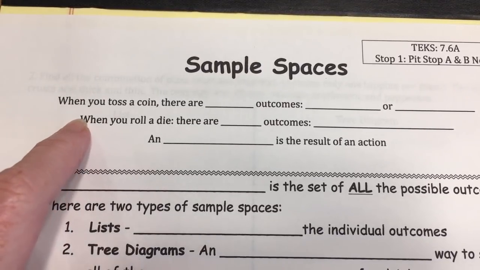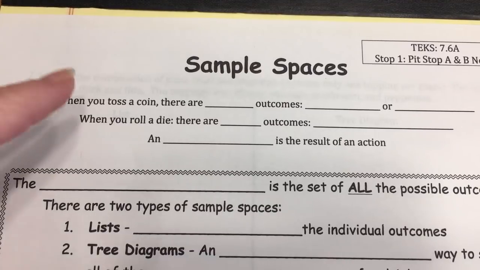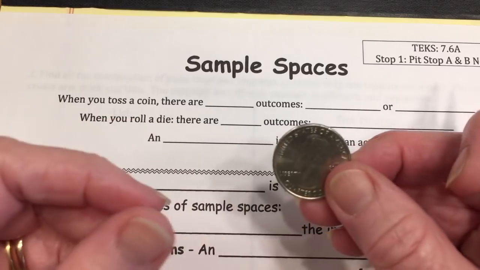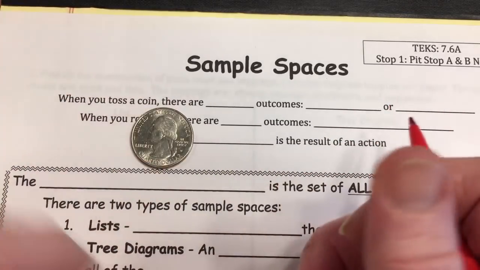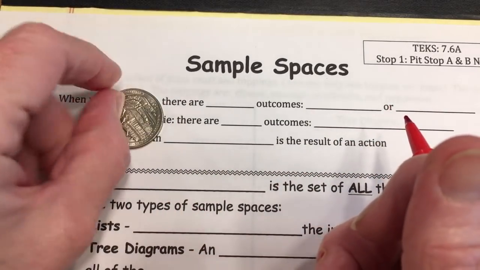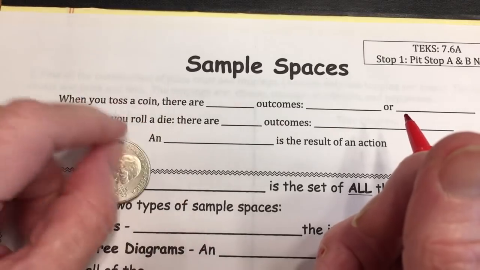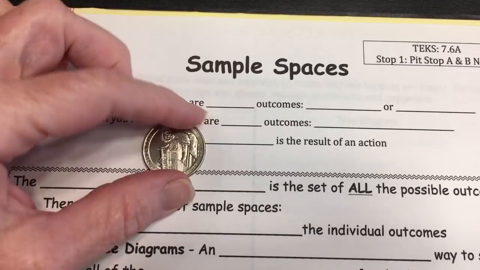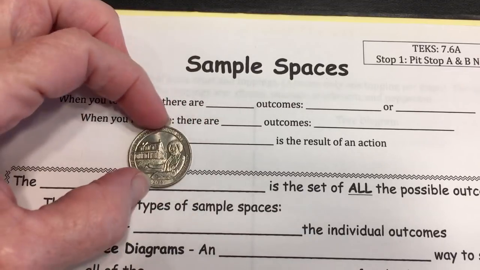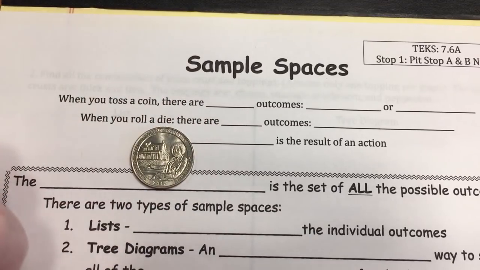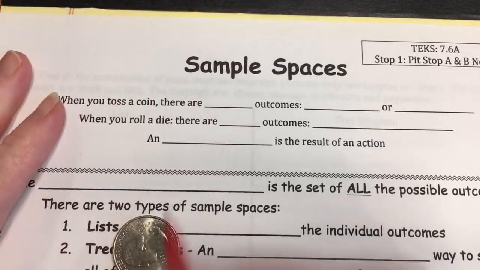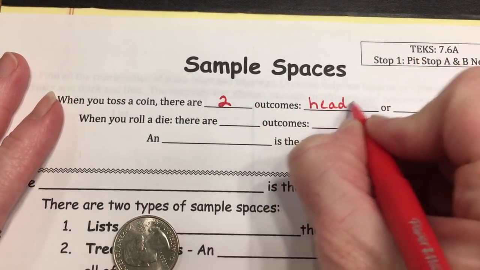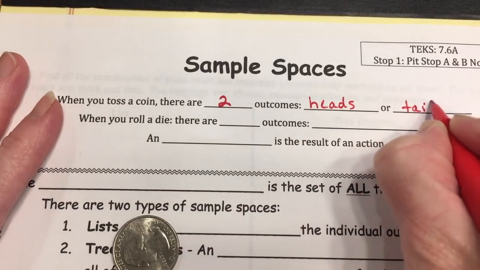When you toss a coin, what happens, basically? There are two things that can happen when you toss a coin. So I have a coin here, all right? If I toss this coin, it's either going to land on this side or it's going to land on this side. On this side, where you see the shape of the head, we call that heads, and on the other side, we always call that tails. This one has a funny picture on it, but sometimes they have the eagle on it. All right, so there are two things that can happen, two outcomes. It can either land on heads or it can land on tails.